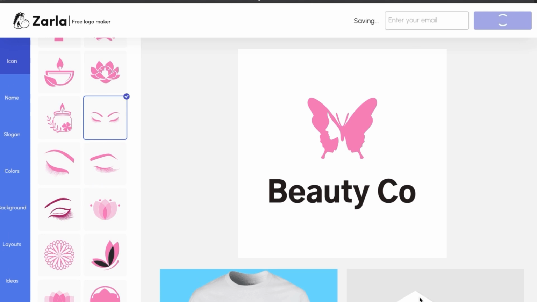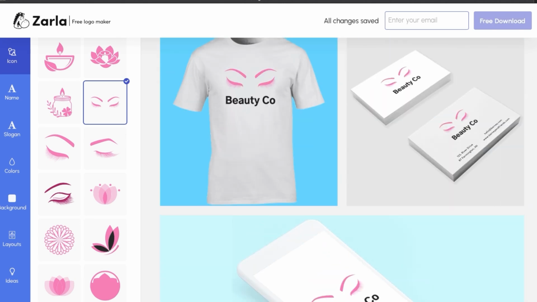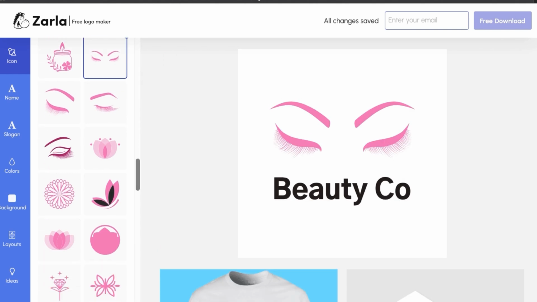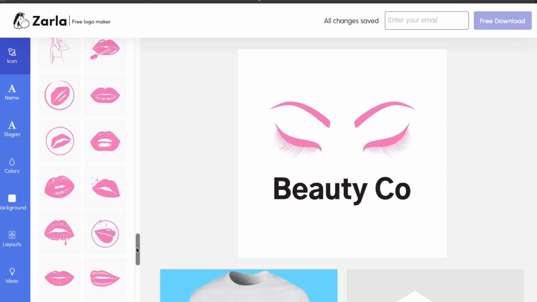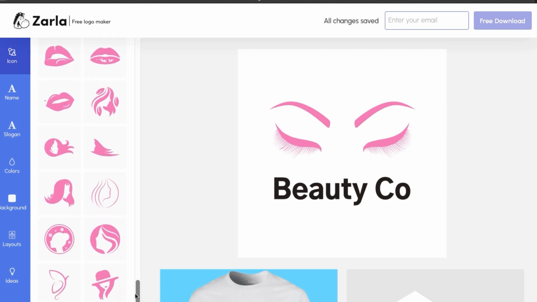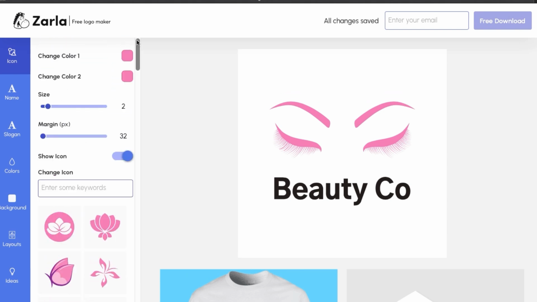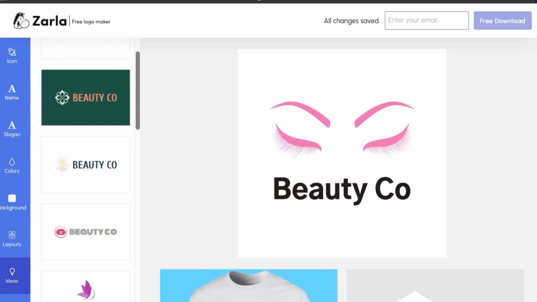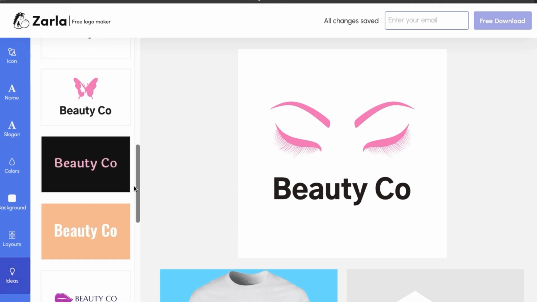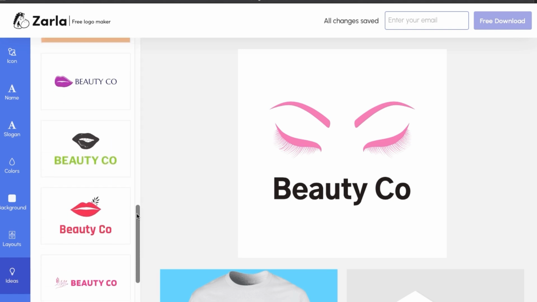And it also shows you like on the apparel, like what it would look like on the business cards and everything. But I just thought this was really cool to see it as well from like people that want to start a beauty brand. They have like a lot of different types of themes for so many different niches. But I just wanted to show you guys this one because I thought this one was very cute for service-based businesses and other beauty businesses. And then you guys can always click on ideas too. And you guys can go here and they give you like the templates again. So if you guys want to change your template, if you like a certain text, then you can jump over to other templates and use those templates as well.